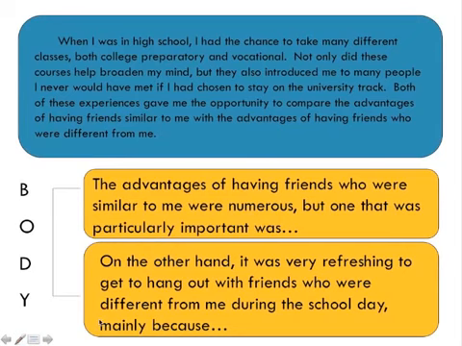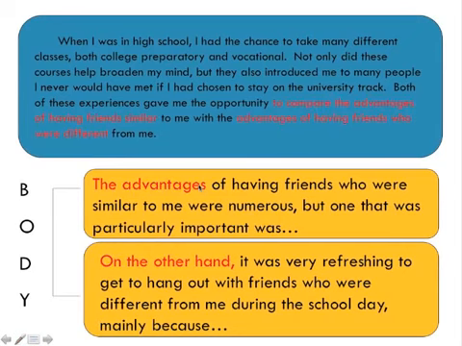Now again, notice how I use the word advantages, which helps connect back to the original idea in the thesis, but then I also use this change of direction, this contrast signal. On the other hand, this helps signal the fact that I was moving from the advantages of similar friends to friends who were different from me.